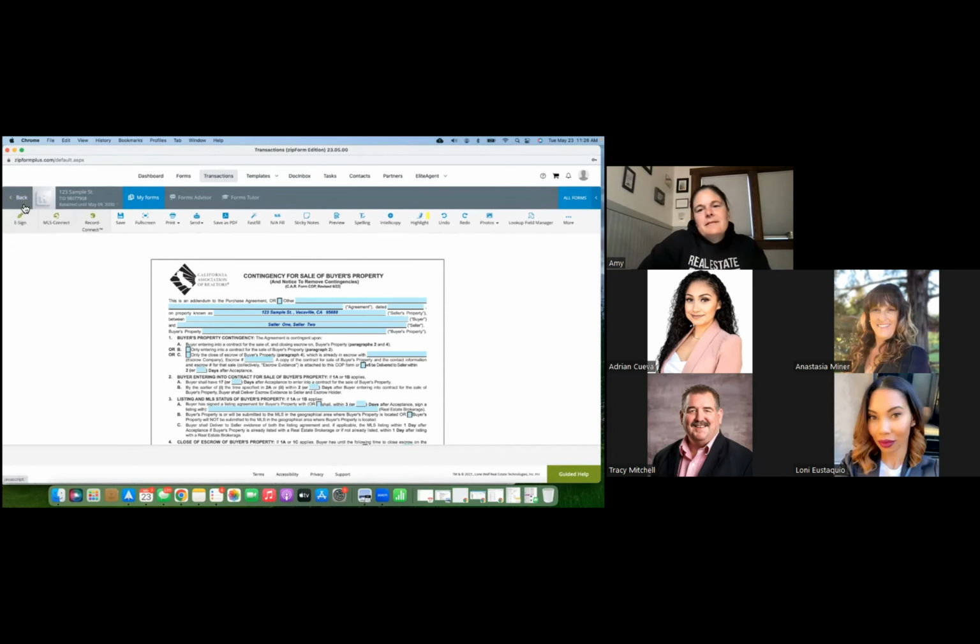On vacant land, do you require an NHD report? Absolutely. Really? Yep, because the NHD report is actually not associated with the real property itself, as far as the home on the property. It's associated with the land. The NHD is a land report. So it's telling you whether that's in an area of naturally occurring asbestos, whether there's a neighborhood noise nuisance, like airport, industrial zones, earthquake hazards, fire hazards. It's absolutely required on vacant land properties. Okay, yes, thank you.